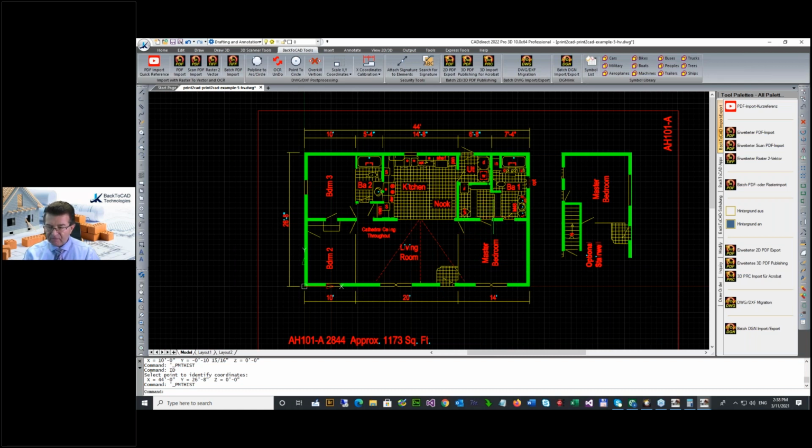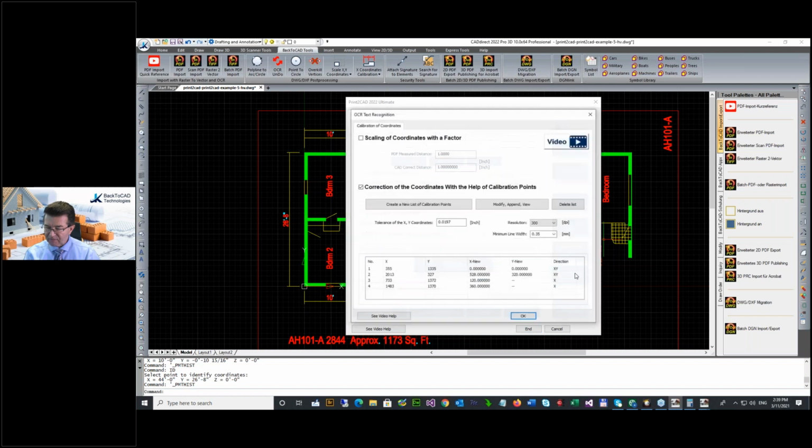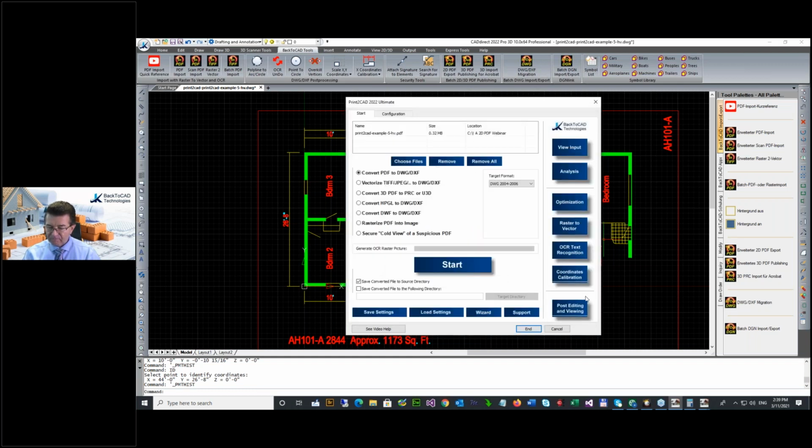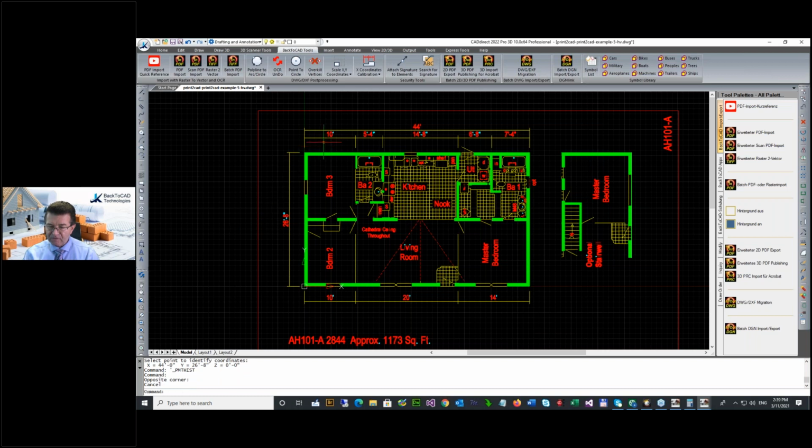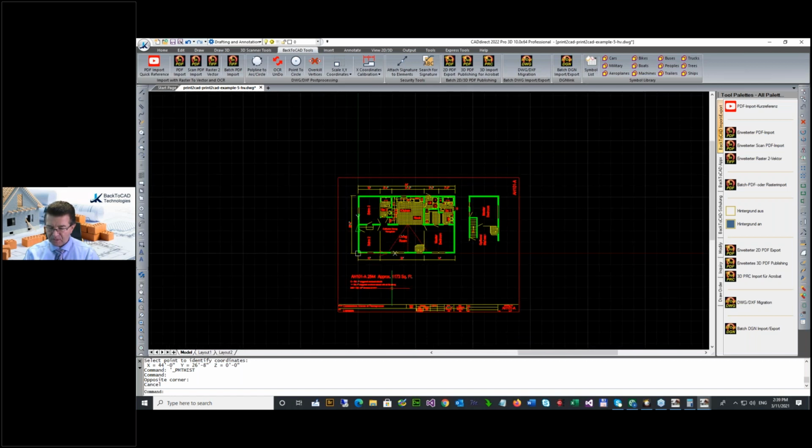So again, you have these two calibration methods. One calibration method is here in the program itself with the help of calibration points. Simply place these calibration points in the PDF and we convert it and take the coordinates. Or after you convert it, you can use the dimensions and calibrate it under the program here, this CAD Direct itself, and then we will calibrate the drawing later using these dimensions. These two methods are possible.